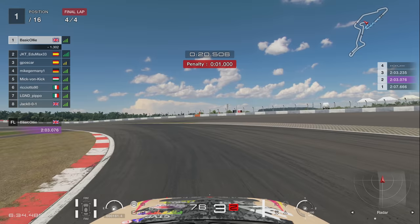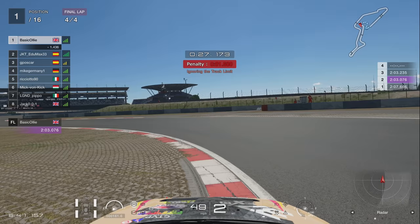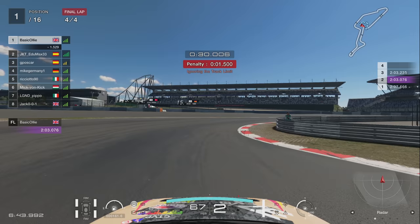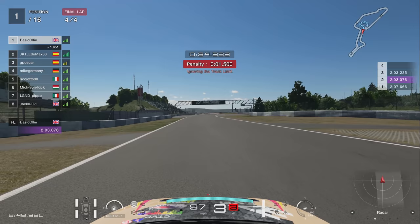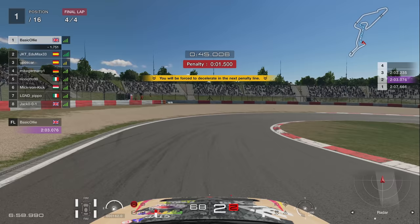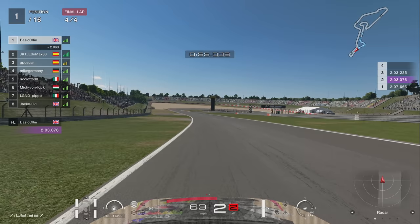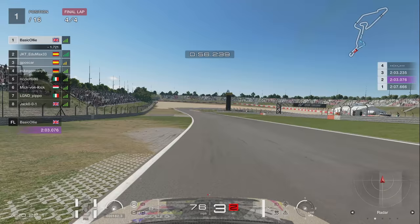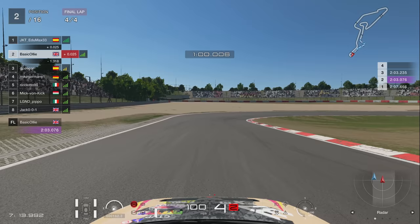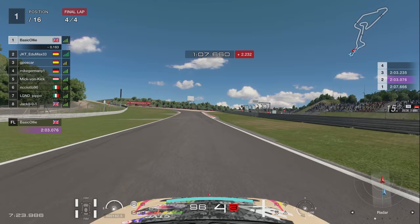I don't really have many corners to go. Going through turn two - really difficult corners to get right. As soon as I go too wide there, I knew straight away - now I've got 1.5 seconds of penalties. This is really going to be painful, and the gap is only 1.6 currently. It's really, really not good. So when we serve this, I'm just going to have to go defensive straight away. Let's nail turns five and six - let's maximise everything we can out of this car. Clipping the apex beautifully, revving the head out of gears two, three, and four. We're going to serve it - slow right down - and I'm going to go defensive. Watch that gap - he's closing in like there's no tomorrow. He goes around the outside, but amazingly he doesn't manage to stick it. He went wide and just kind of stopped - not quite sure what happened there. But thankfully, we managed to keep it.